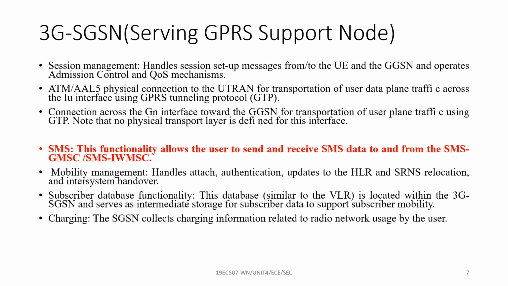This is similar to the visitors location register, which is located within the 3G SGSN, and this serves as the intermediate storage for the subscriber data. Also, the SGSN, which is the serving GPRS support node, tries to collect the charging information related to the radio network usage by the user.